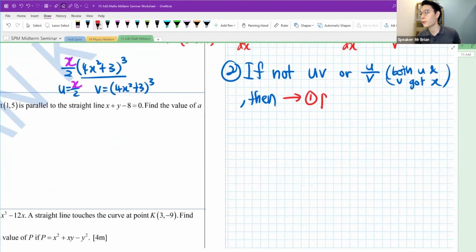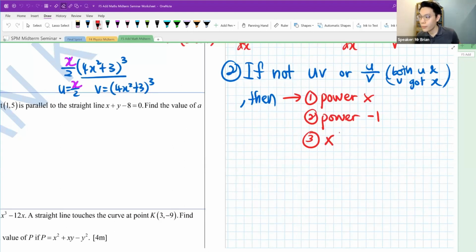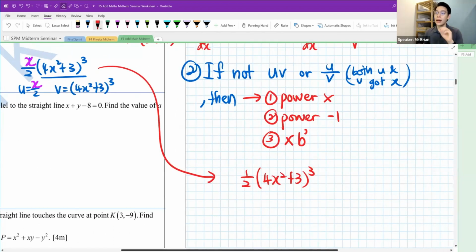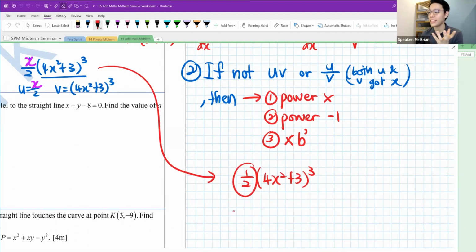First step, you take your power and you multiply. Second step, you take your power and you minus by 1. Third step, you multiply by your bracket, but the differentiated version. Quick example. This one. Watch out. First thing I'll ask myself, is this u and v or not? No, because this guy don't have x. The u don't have x, my bad, but the v got. Don't need to use the quotient rule, I use it only when both got. So if don't have, don't need to think already. Straight away, number 2.